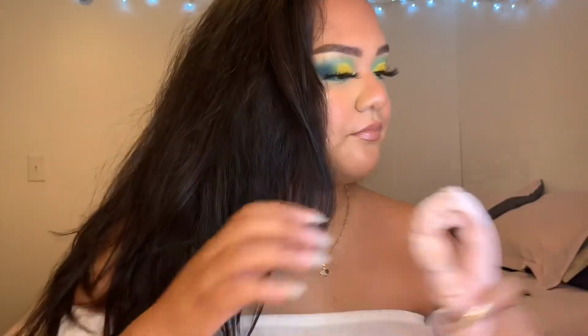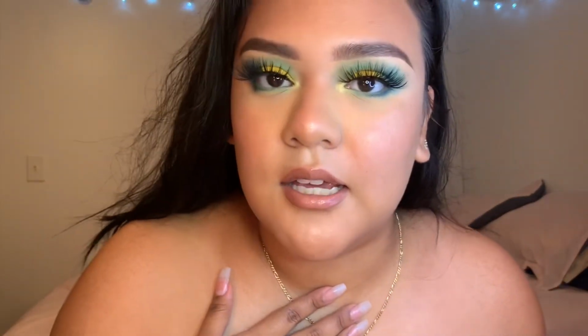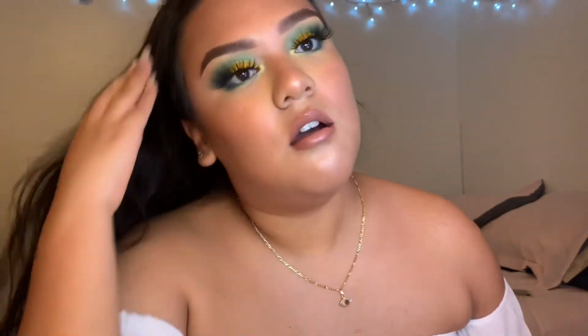This is the final look. Honestly, it is not bad at all. The skin looks pretty great. I like the lips. I love the lashes. Let me flip my hair the other side because y'all know what happened.